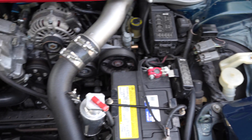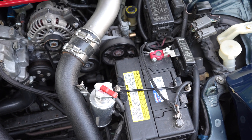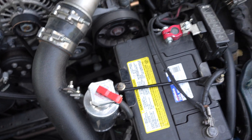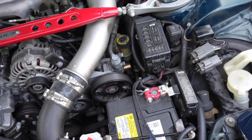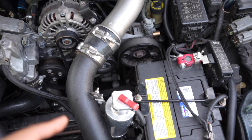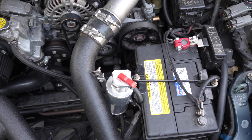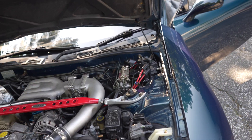I want to preface this by saying that the AC compressor does work - I did test it the last time I tried to resolve this issue. The compressor is right there and there is a wire that comes out from the back and goes up behind the power steering reservoir. When I put that to a 12-volt source, the clutch engages and the compressor spins. The system should technically work, but it started to seize up and make a horrible squealing sound, so we're going to see what's up with that after we figure out the wiring issue first.